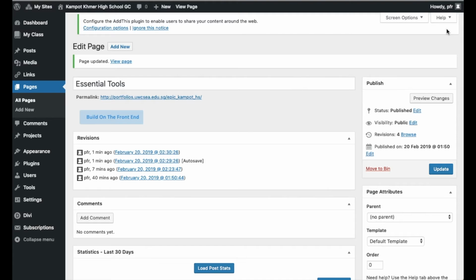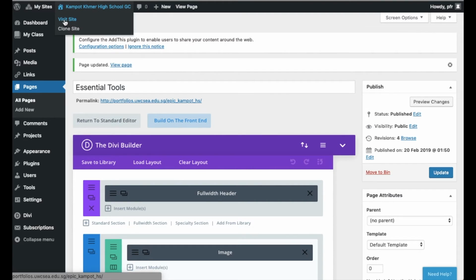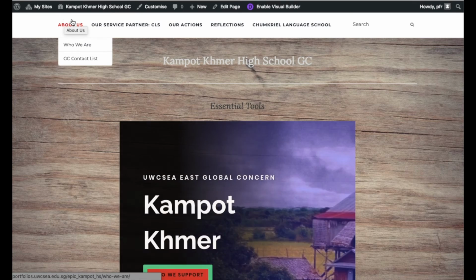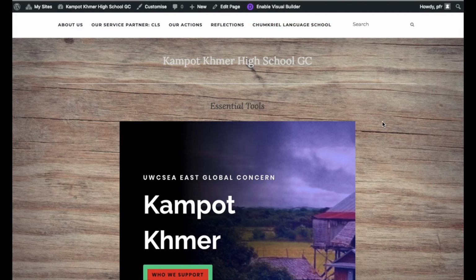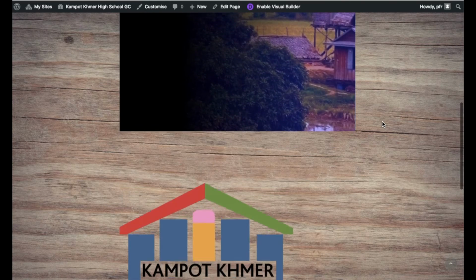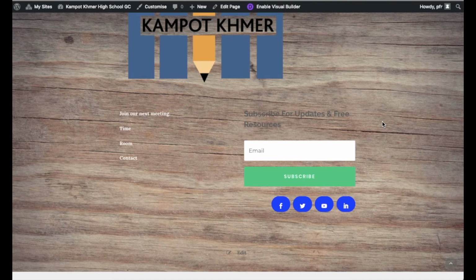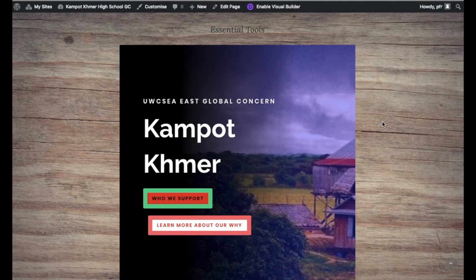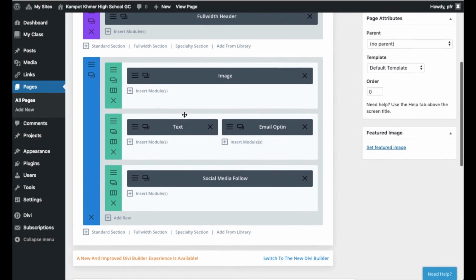And when I click preview, that will give me a new tab to look at, or I can just go visit site, scroll down. Is it closer to what I wanted it to be? Yep, okay, it's getting a little bit closer, but like I said earlier, I want that text to be easy for anybody to read, and right now it isn't.